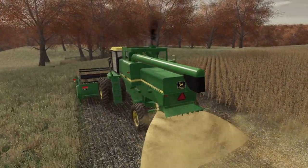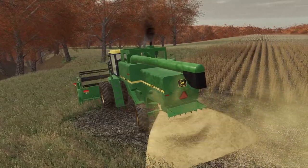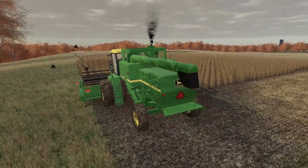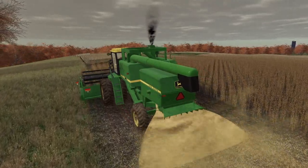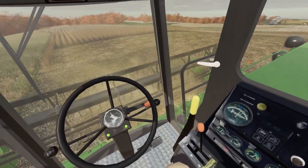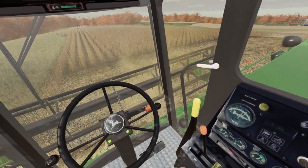Unlike our Titan there, this one actually has a rear-wheel drive. I know a lot of the weight's in the front of the harvester, but rear-wheel drives will still get you out of a pickle, depending on the land you're at. Iowa, a lot of times you're gonna have some sloppy dirt. You're gonna need it, but some other places doesn't even matter.